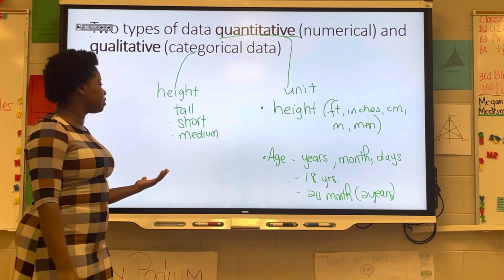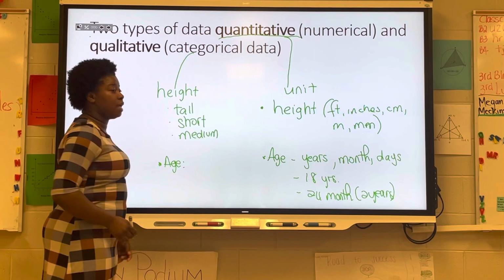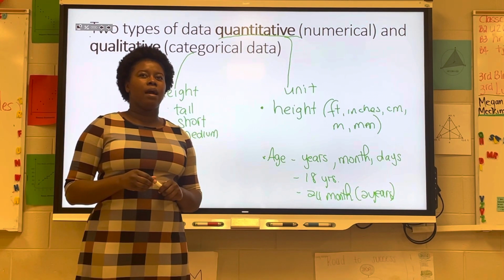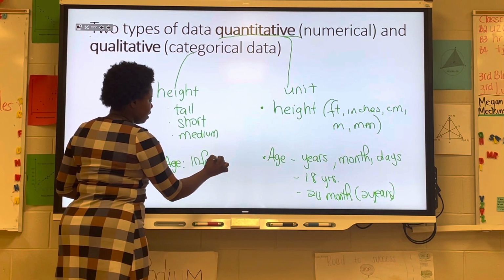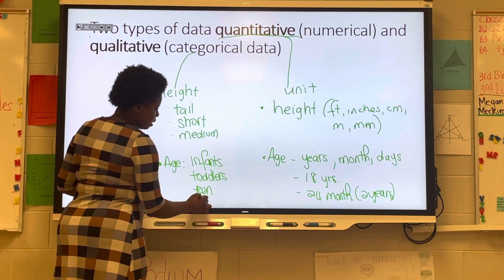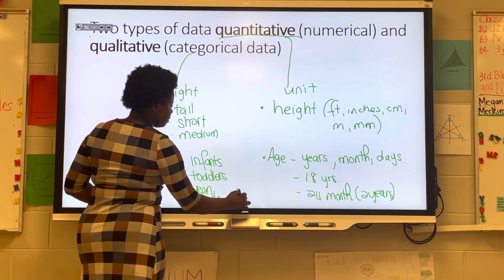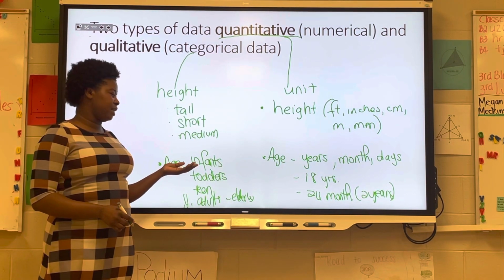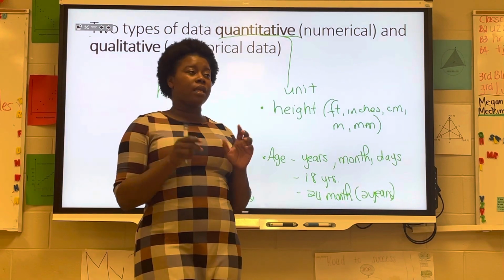But age can also be considered a categorical variable. And if you look at this, you'll see what I'm saying. They'll ask you how many infants are in your household or how many elderly persons are living there. So if you think about infants, then you go to toddlers, then teens, then young adults, and the list goes on. Elderly. Age, in this case, is going to be a categorical variable because infants, toddlers, teens are labels given to children or people of a particular age group.